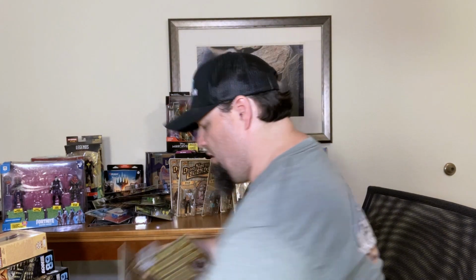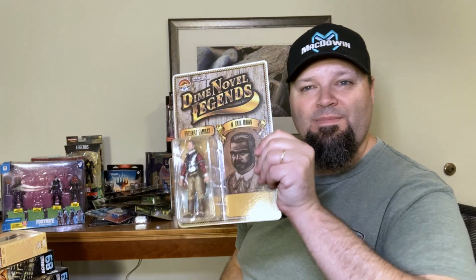Also, before I arrived, I pre-ordered a couple other figures from him, and I'll pull them out of the box here. He had a sale recently, and so I got in on that before I got down here. And that is the Riverboat Gambler. And that is the Mercantile Shop Owner. What's cool about these two, these are based off of real people. And so what's neat about these packages is right here, you can take these to the people and they can sign right there. There's a signature area, and that's pretty cool. It even tells you here on the back, up here and down there, who they're based off of.